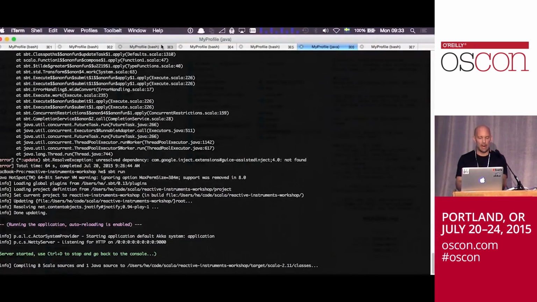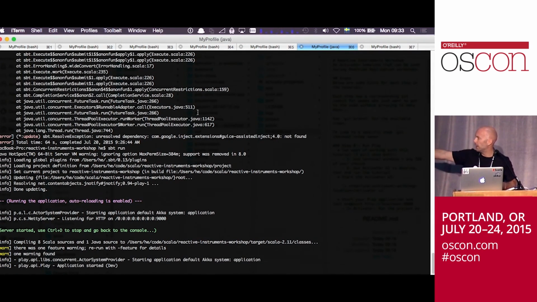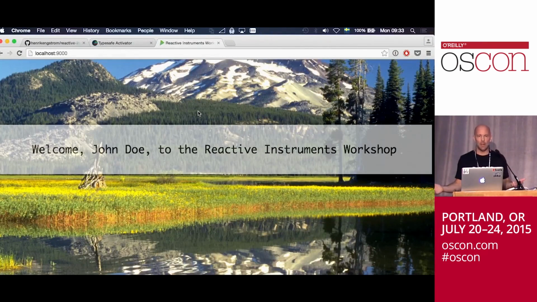It's now going to compile the source code for me. You can see that it does something here. And if we go back, then it has rendered this view. This was step 0 that you were supposed to do. So let's go back to that now that it actually runs.